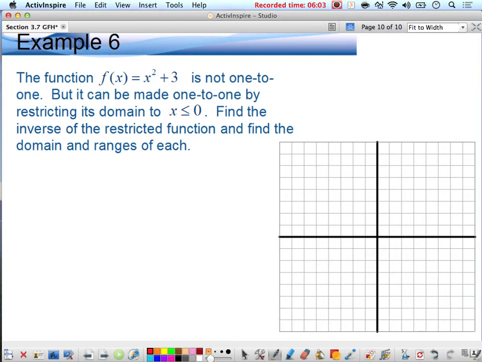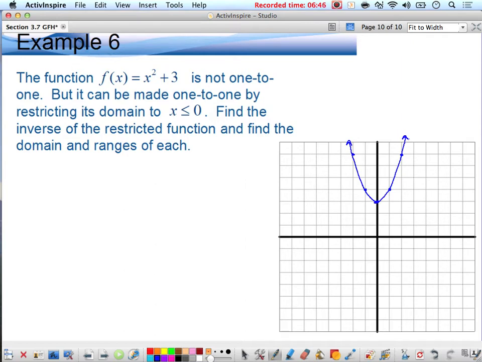So for our final example, we want to look at the function f(x) = x squared plus 3. Now that's a parabola. Do you guys understand that? Yeah? Okay. Let's look at it just real quick. It doesn't ask you to graph it, but I want you to look at it. That's the parabola that goes through here. And then if x is 1, it goes through 4. Negative 1 is 4. 2 is 7. And negative 2 is also 7. So there's the function y = x squared plus 3. Do you notice that it's not one to one? How do we know it's not one to one?